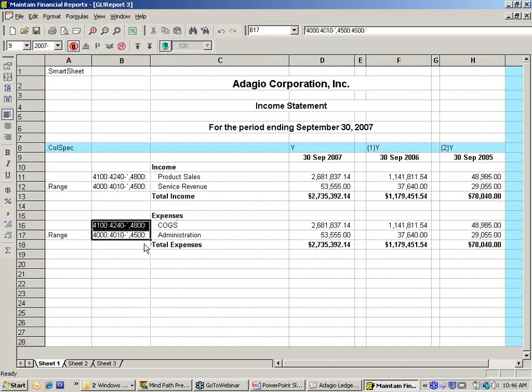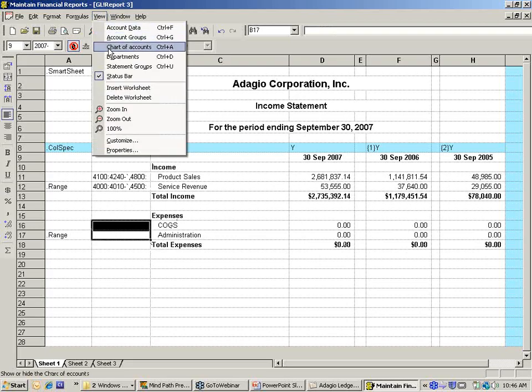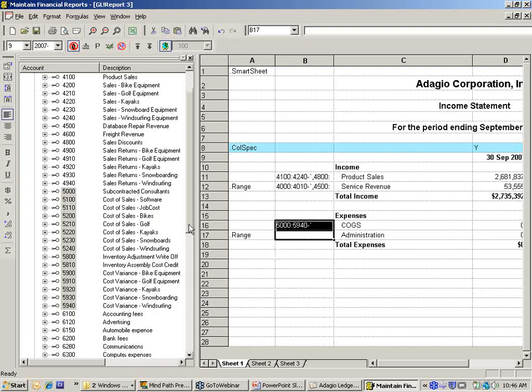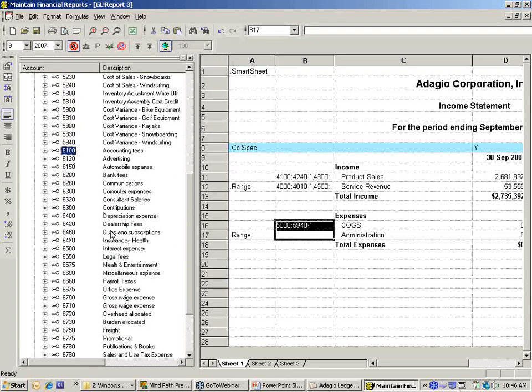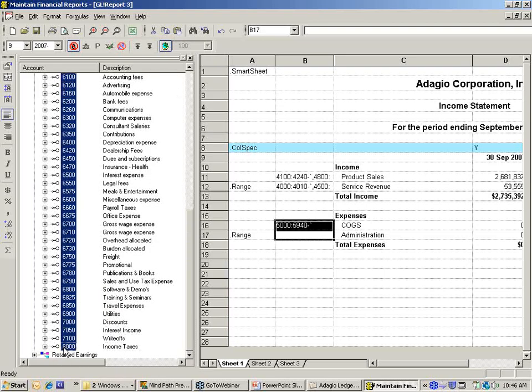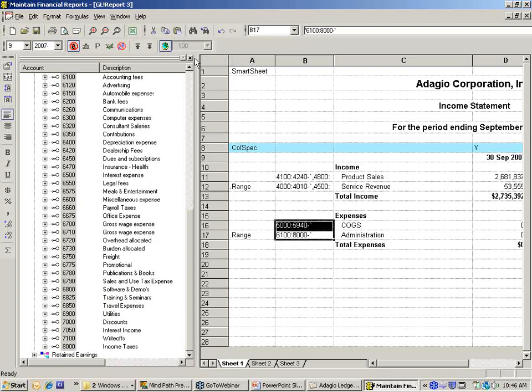And of course, I don't like these ranges over here, so I'll bring up my chart of accounts again. And I'll pick up cost of sales. Everything over here. And all the admin fees. Over here.